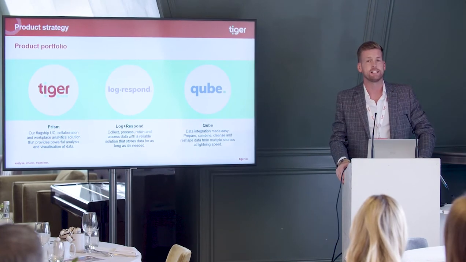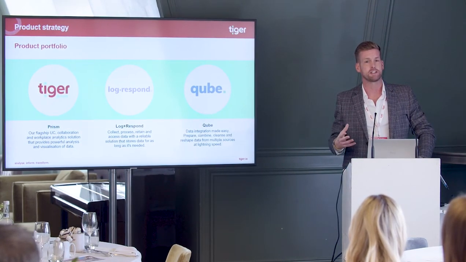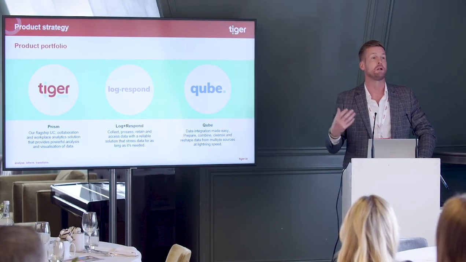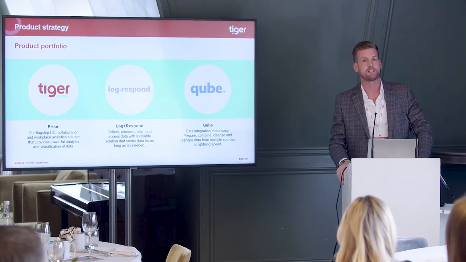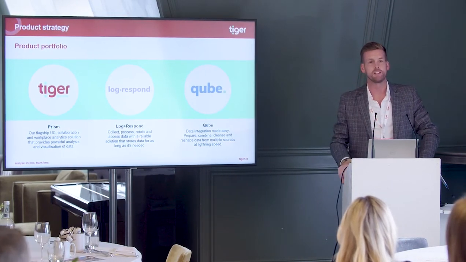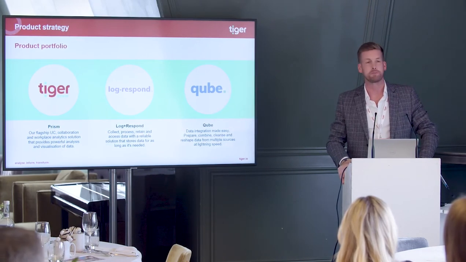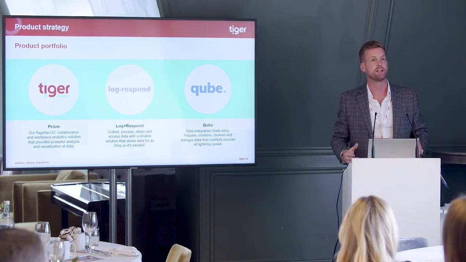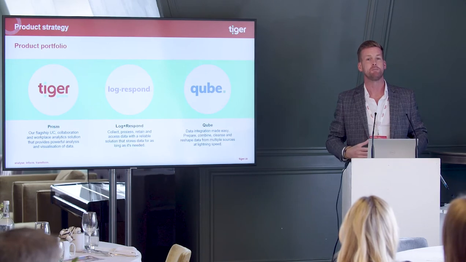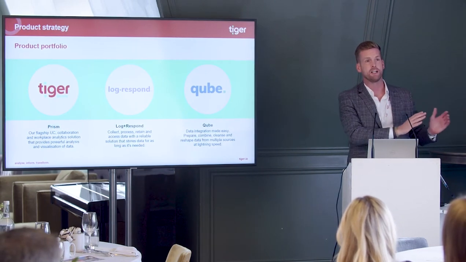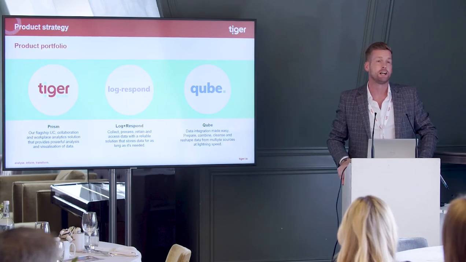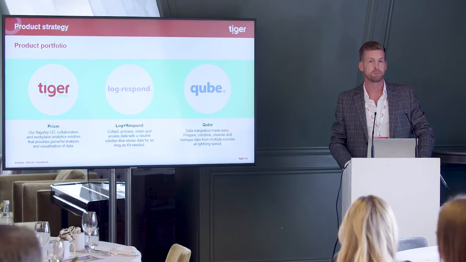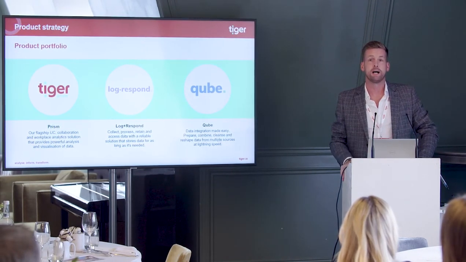What we started looking at is that many organizations were saying, well, I maybe don't use all the functionality. What else can I do? Do I have to go for a full-blown Prism deployment? So we started to discuss, and it was by no coincidence that the bottom rung of the ladder was called log and respond. The idea is that we can collect, process, and retain information so that if you don't know quite what you want to do with it yet, but you don't want to lose it, remember that diagram earlier: if you don't collect it in that first 4 hours, then it might be lost forever. So there's now an entry level point called log and respond. And the third one we're going to talk about today is Qube.